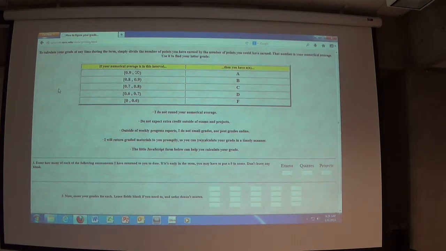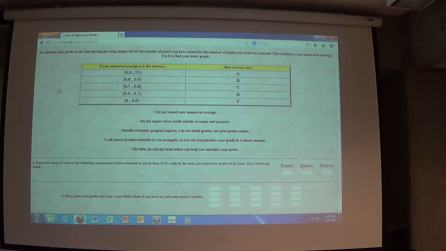Did anybody use this last term? Kate, you did? Michael, you did? Cameron, you guys did? Sarah, you did? Like for 2 years. Back in the day when we had it before, yeah, exactly. But you know what, if you don't want to, it's helpful as a planning tool to see what you have to get a certain grade. That kind of comes in handy.